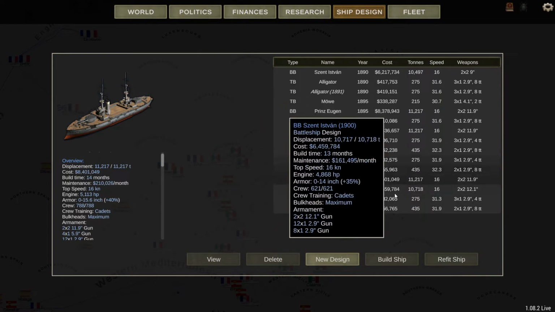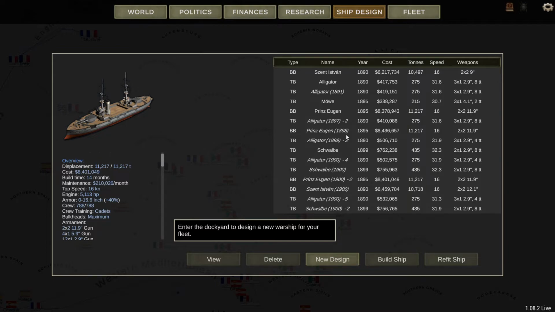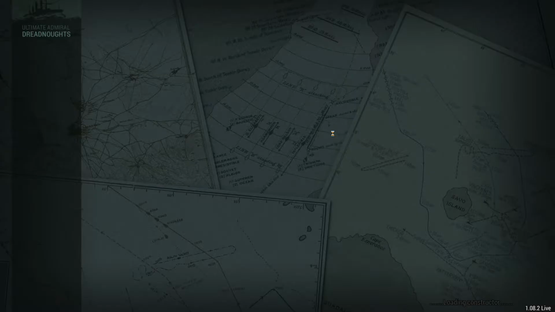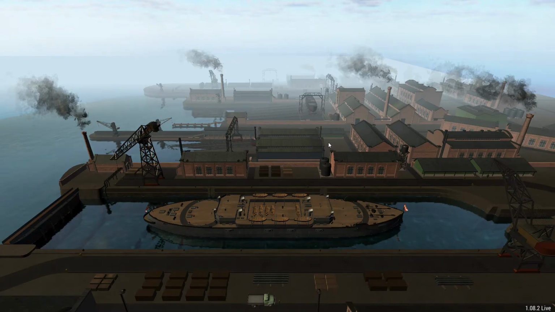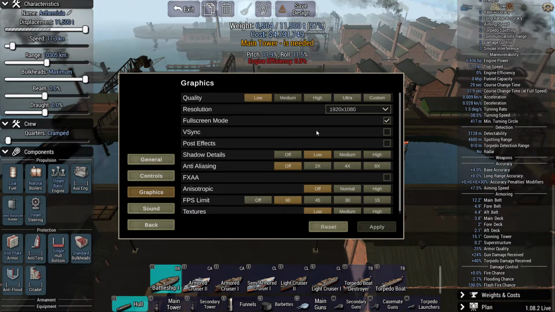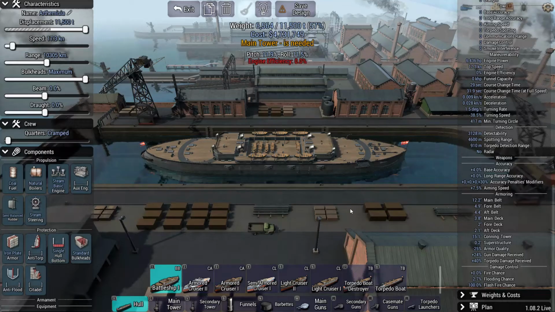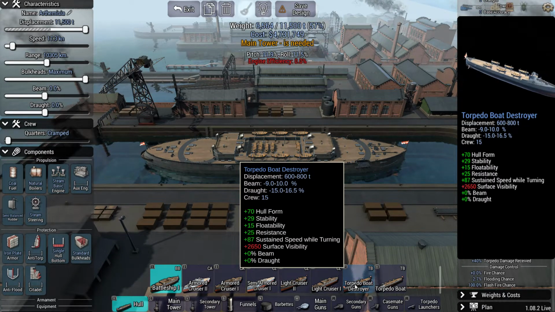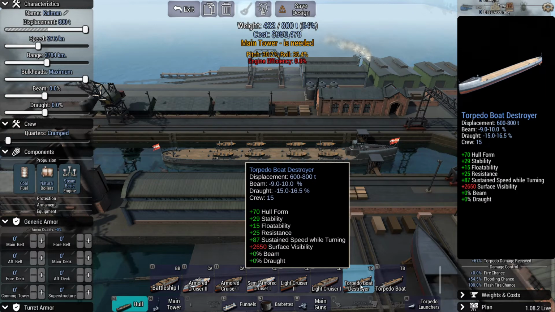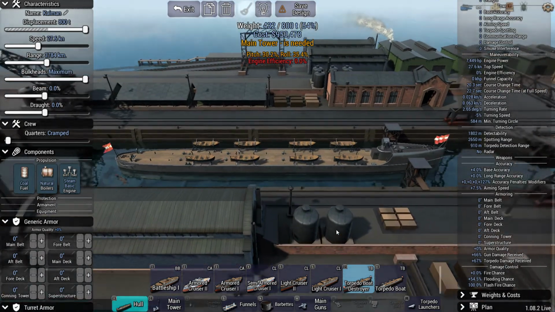We have unlocked a new torpedo boat hull. I think it's a destroyer, the first destroyer hull, even though it's called a torpedo boat destroyer. So we can check that out first. I'll change this disgusting colour. Oh, it is a TB for these. That's interesting.